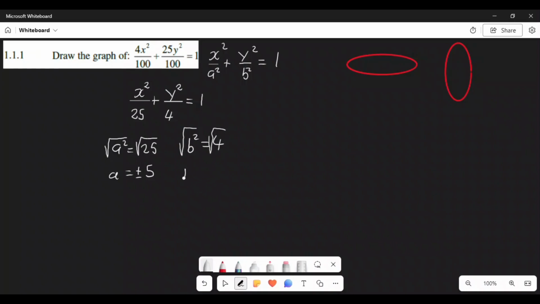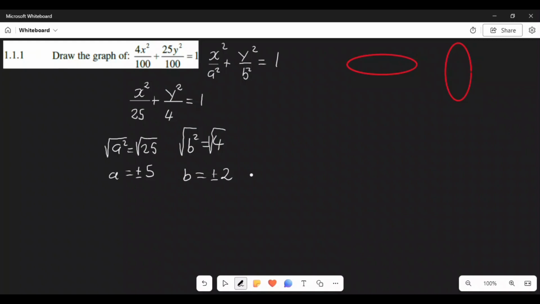So when you square root b here, it's going to be plus or minus, what is the square root of 4? Is going to be 2, right? So basically this is our intercept. So we know that a is an intercept of x and then b is an intercept of y. Just in case you don't know or you can't remember this, it's very simple. Once you know the general formula, just know that a is dividing x, so it's going to be the intercept of x. B, which is dividing y, is going to be the intercept of y.